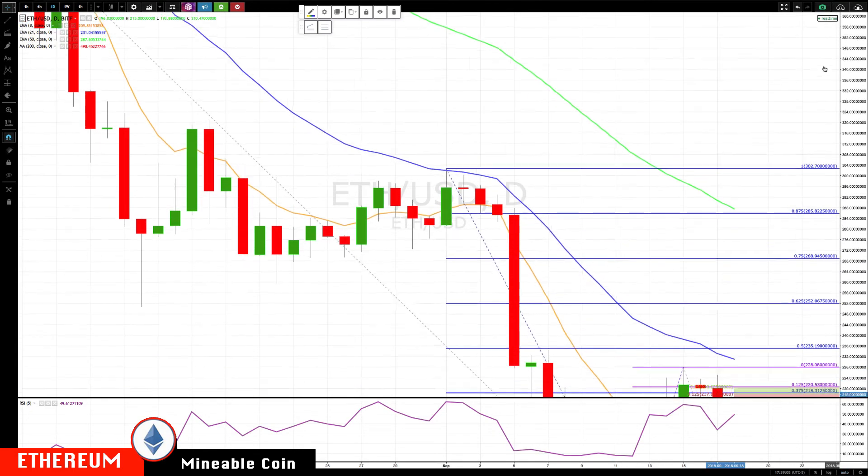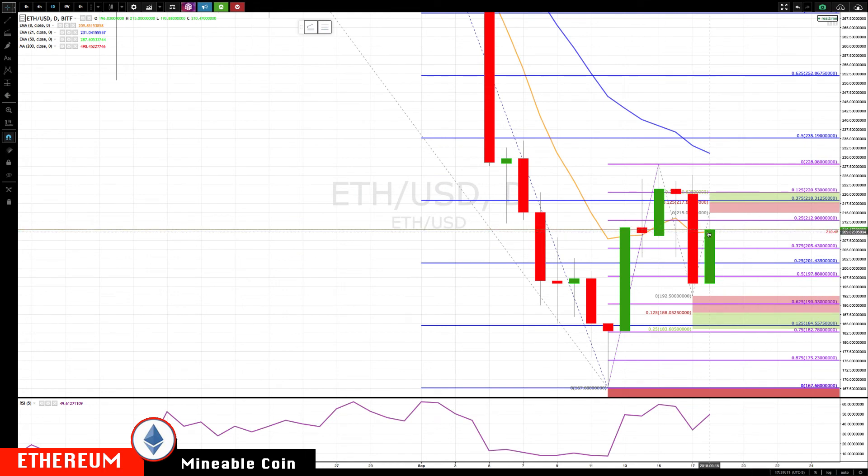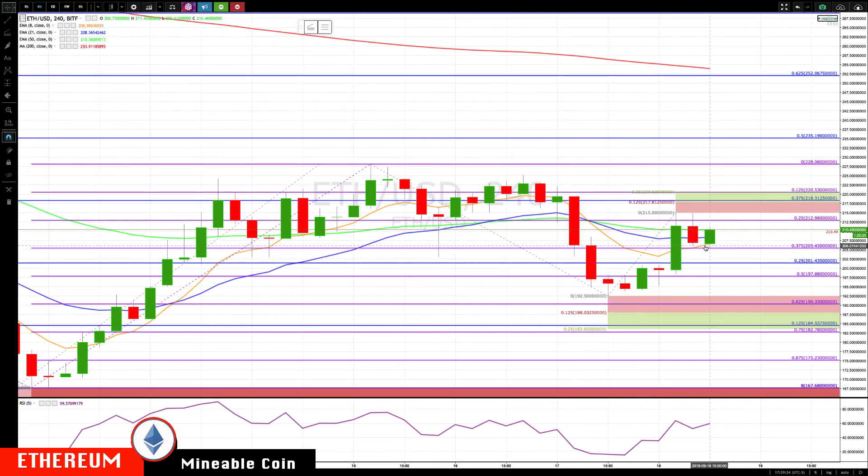On the daily chart, we're sitting right at the 8-period moving average. If we get above that 213 level, that's back in the rotation zone — a really nice pattern. Then I'd be watching for an eventual return to that 228 area, the other side of the rotation zone. You can also watch for the first cross — if the orange line gets above the blue line, which is the 8 above the 21, especially if we close above 213, then watch for pullbacks to the first cross of the rotation zone as valid rotation entries. That's all we have for Ethereum and Bitcoin — talk to everyone soon, bye for now.